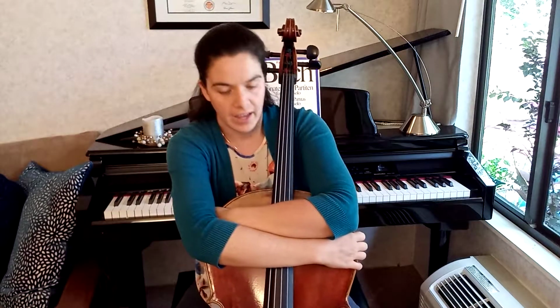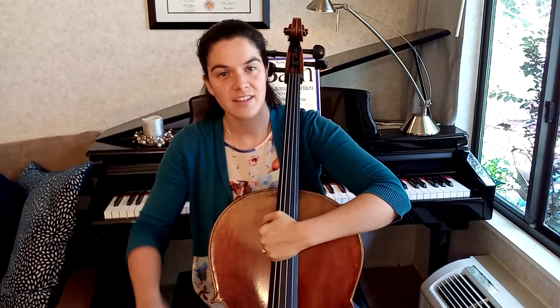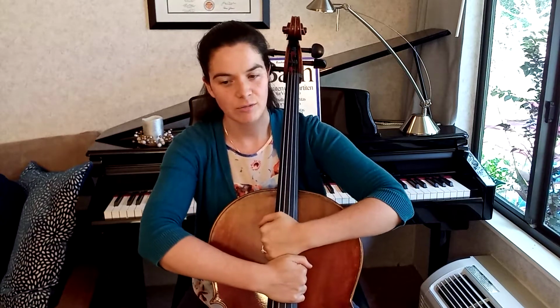If you can hug your cello and touch the bridge with both arms, you know that your cello is not too big for you. And we're going to do an exercise to just kind of get your arms used to being in the front of your cello. So grab the fingerboard with one arm across, and then do the same thing with your other arm. So I'm literally holding the cello fingerboard with my hands, and my arms are out here like chicken wings. So this is the right spot for your arms to be in for you to bow.